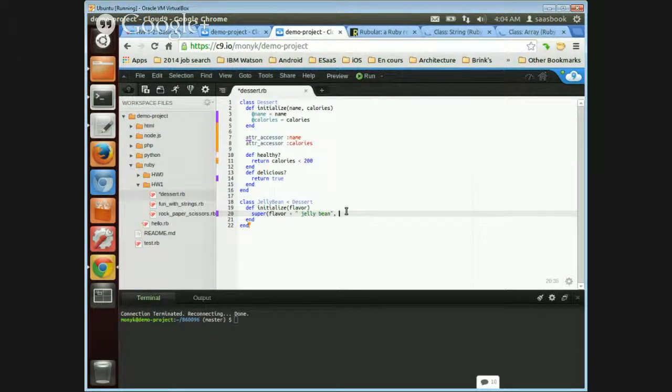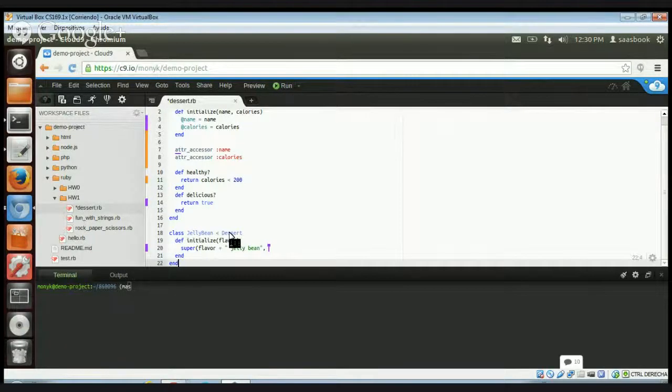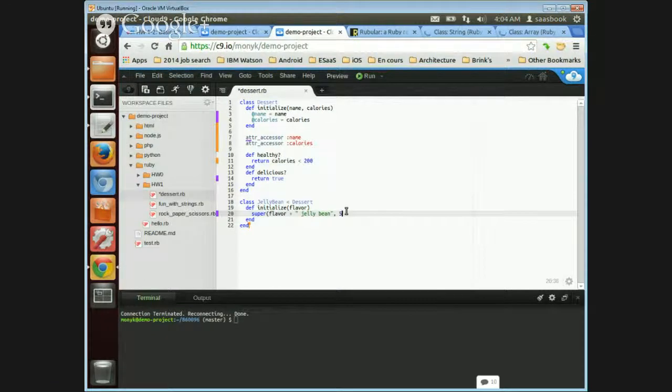But it was just a thought. And then the calories is 5, I think. And then we want to make sure that we keep track of this. And I guess that's it for the constructor.